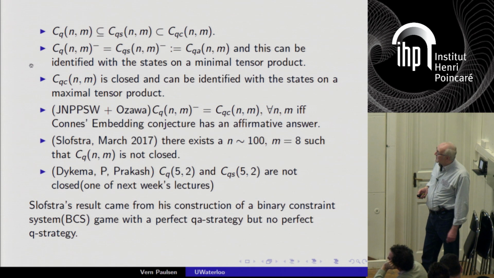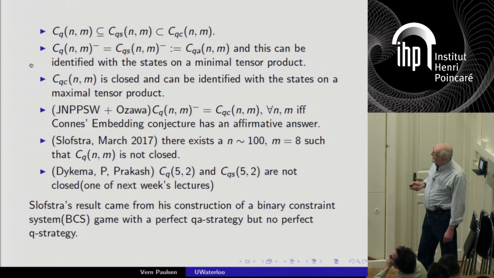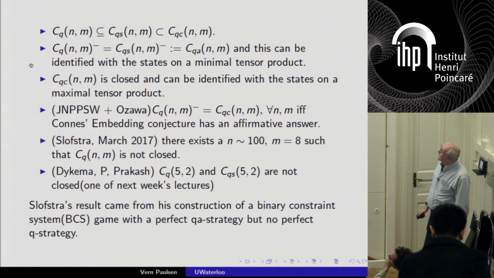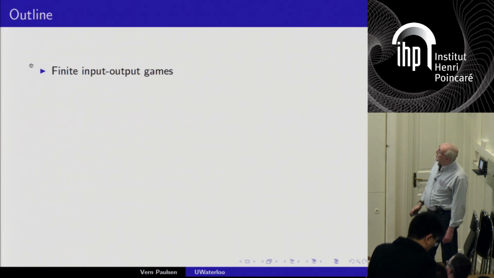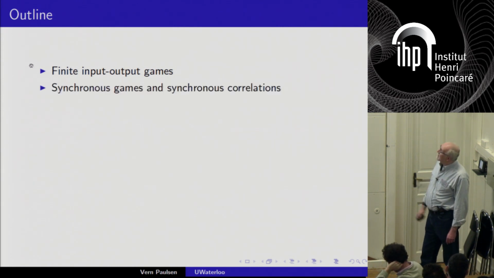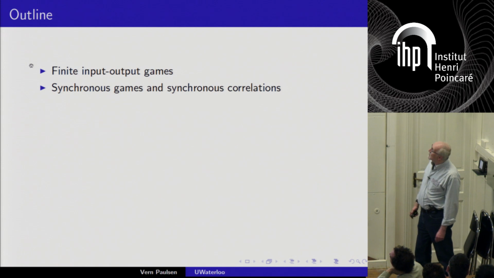It builds some interesting things. And what we're going to do today, partly, is extend his work a bit. So the outline of what I want to do: first I'm going to go back and tell you a little more clearly what I mean by these finite input-output games. Then I'll tell you about my favorite kinds of games, these synchronous games, and what we mean by a synchronous correlation.